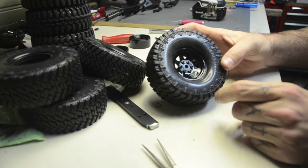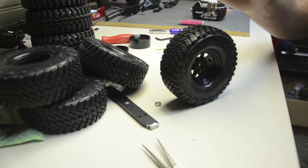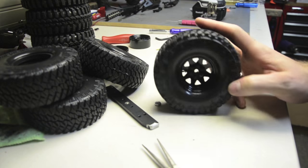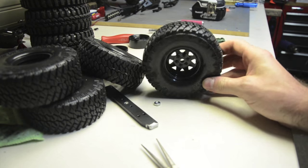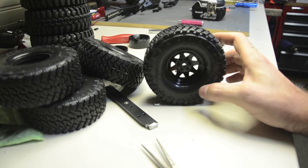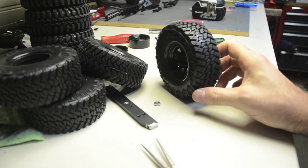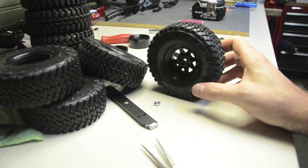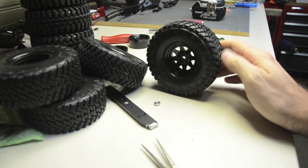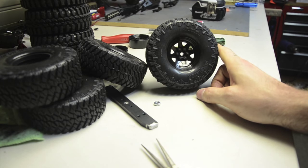Here's the finished product — these are pretty good-looking tires. They're RC4WD 1.9 Gladiators. I also bought some Falcon Wild Peaks but they haven't arrived yet. I went to a local hobby shop today and they had both — the Wild Peaks are a little bit taller, around four-point-eight inches versus about four-point-six for these, and they have a fine all-terrain tread which would look great on a big 1/6 scale body. Those Falcon Wild Peaks would be perfect for that, but for the use I have in mind I needed something a little more aggressive. I'm not sure yet if I'll sell them or hang on to them for a later project.